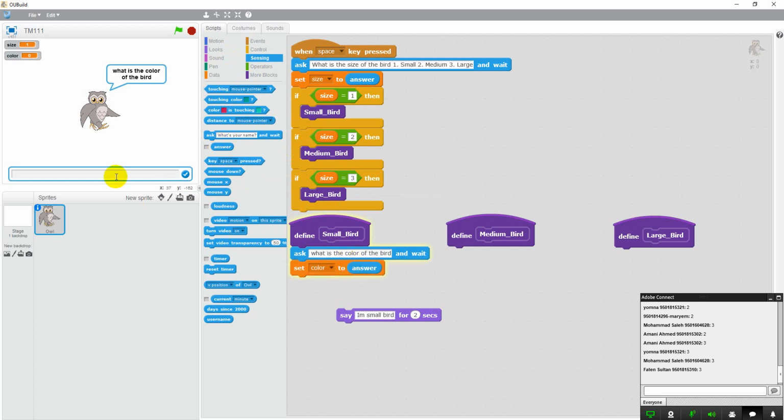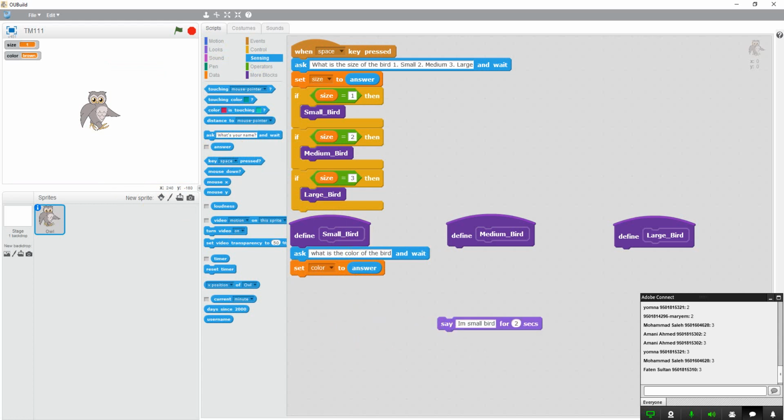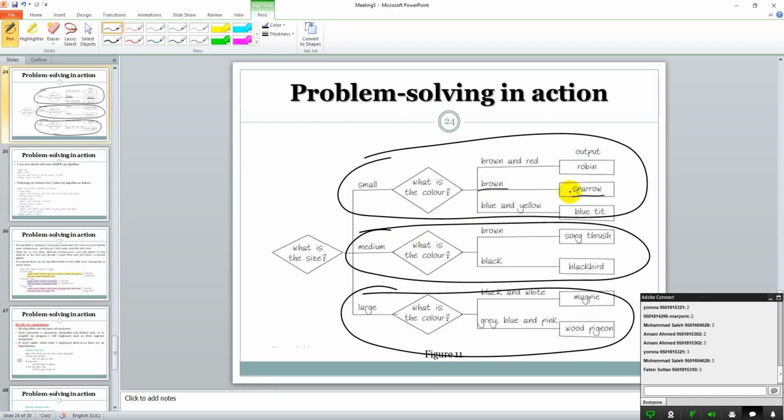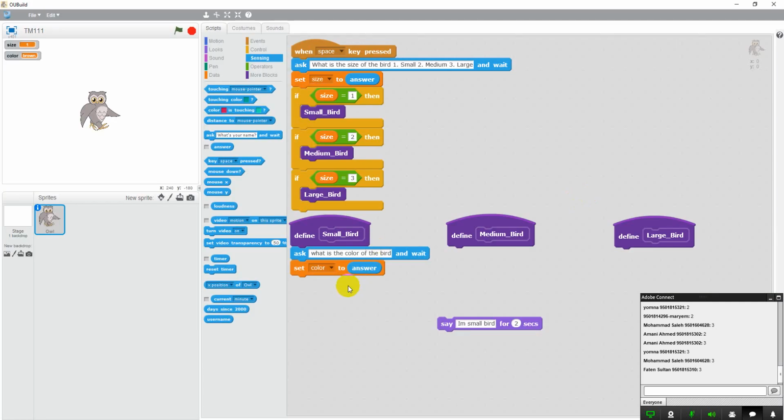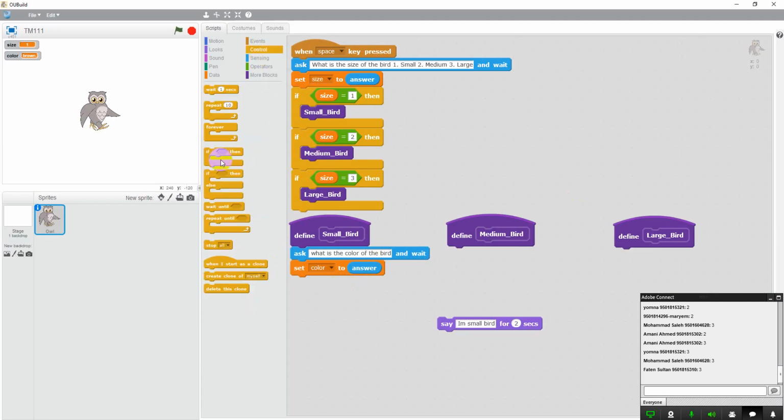Okay, and let's say that the color you enter is brown. Fine. So when you enter the color brown, as per the description, it's a sparrow. If it is small and brown, we need to check whether the color is brown or not.